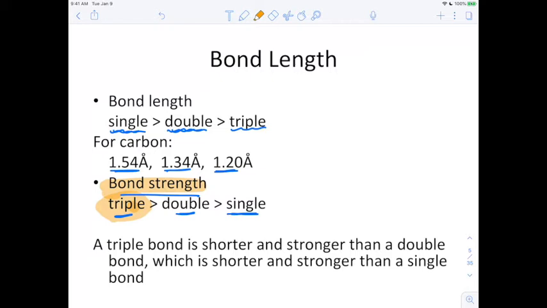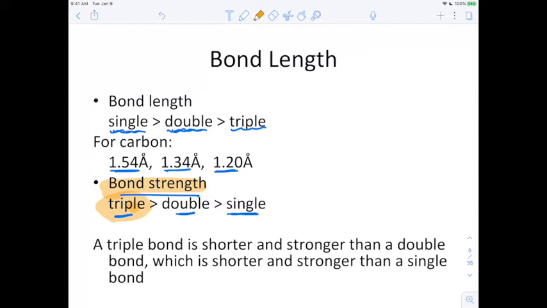Okay. In case you couldn't see that, and you want a fun chemistry experiment to do at home, take some rubber bands or some hair ties, and try it yourself. Try to make this bounce. See how easy it is for the single? It's much harder for the double, and even harder for the triple. Okay, fun chemistry experiments to do at home.